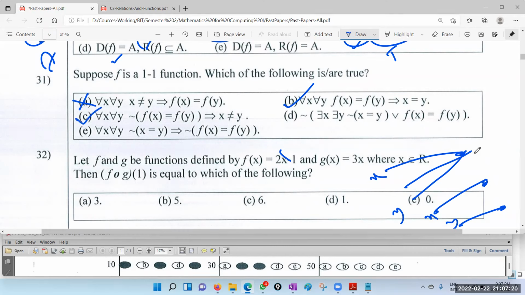So then you get something like this. Right? So this is my fx, this is my fy. When fx is not equal to fy, that implies x is not equal to y. Because if that implies x equals y, then it is one to many. We have to make sure that it's one to one. So what about this?